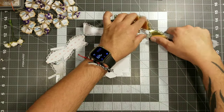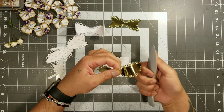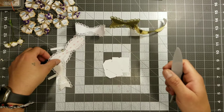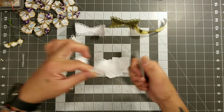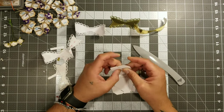Now what we're going to do is bend this little ribbon with our bone folder. The reason we're doing this is because we don't want any crease marks. We just want a nice circular kind of bend, and that's why I'm using the bone folder. Now, if you don't have a bone folder, you could definitely use the edge of your desk.